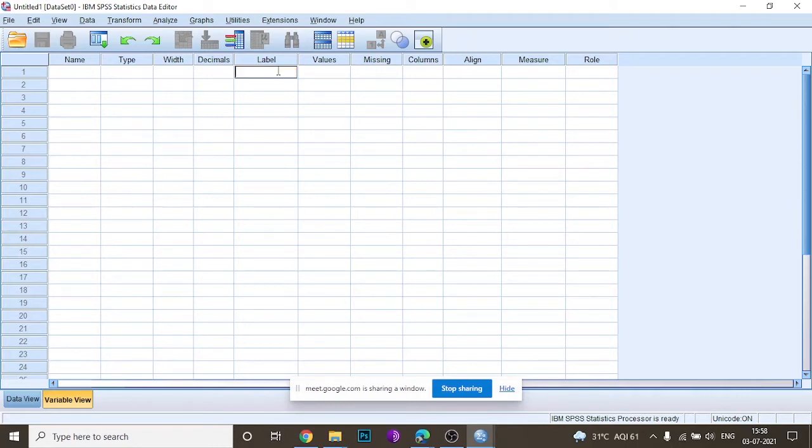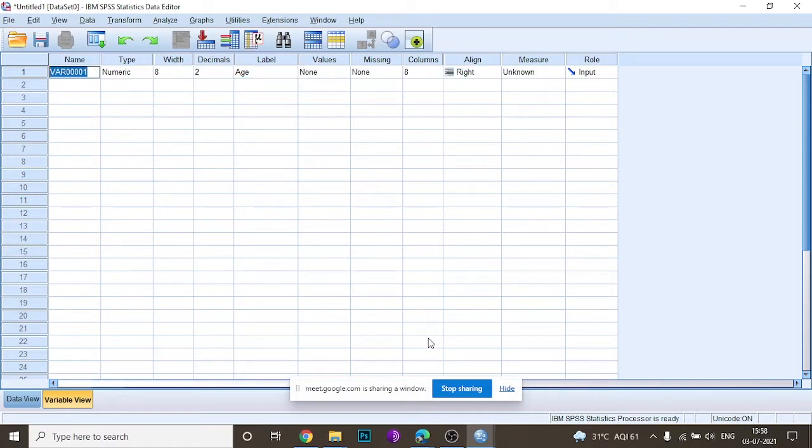In the label part, she is going to write age, and in the name part, as soon as you write age, all the columns will be filled up with different numbers. So first you need to go to the variable name and change it to age.